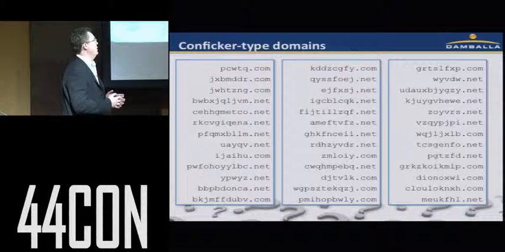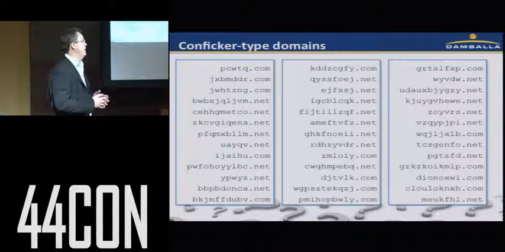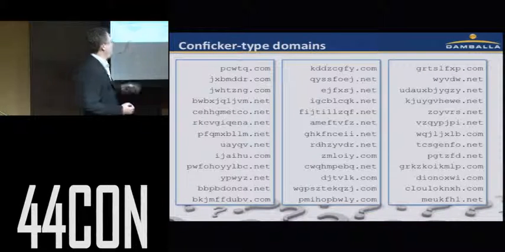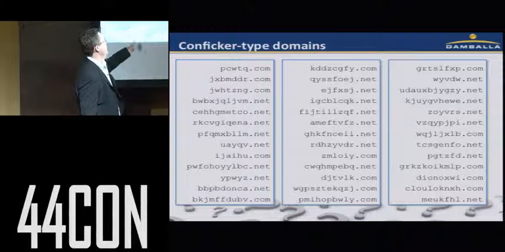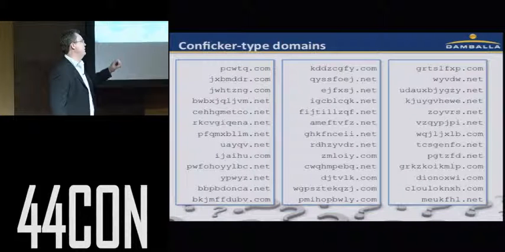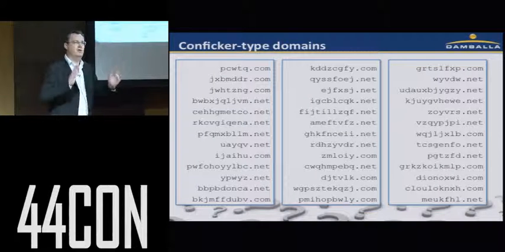Here is a small sampling of config.c. Config.c was interesting in that it tried 50,000 possible domains, randomly sampled 500. If you look at this sort of structure, they preferred .net and .com as the top level domain, and then it was lowercase regular characters, no extended character set, and a random size generator.